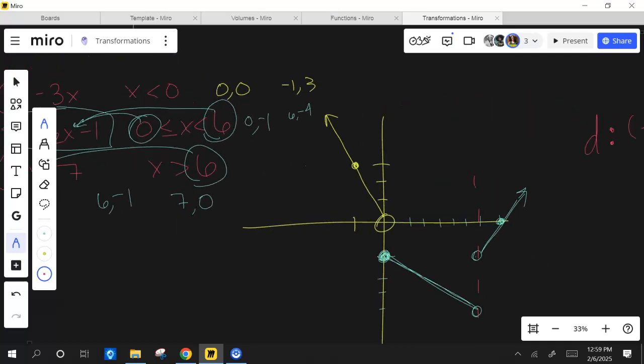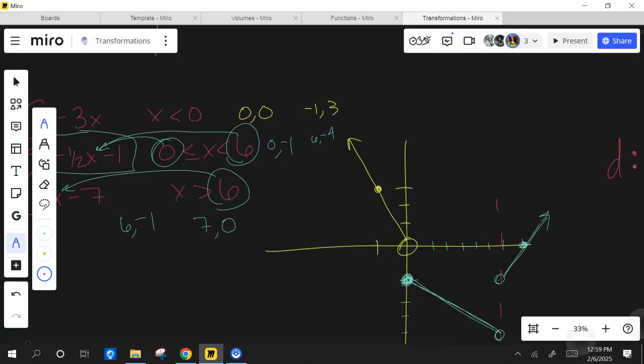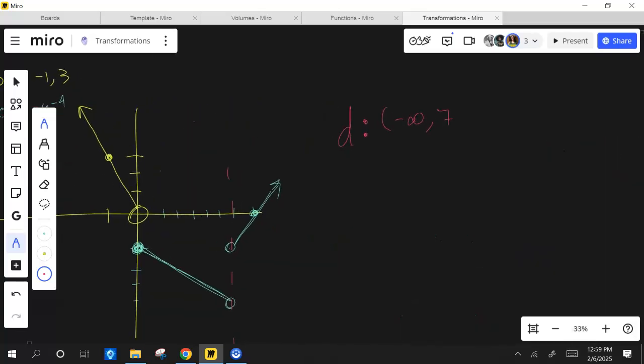Why can't x be 7? What in the world? That should be 6. That should be 6, not 7. That should be 6. Dang, y'all. Give me a heart. Everybody say, ah. Okay. 6.